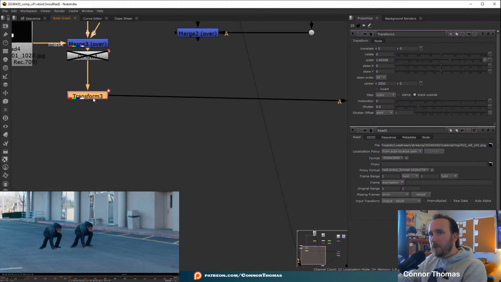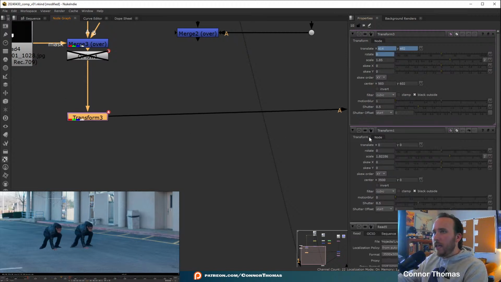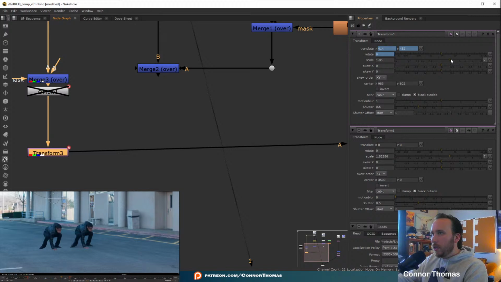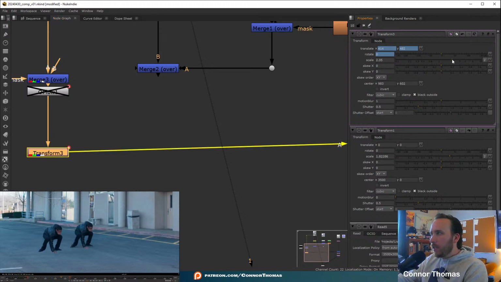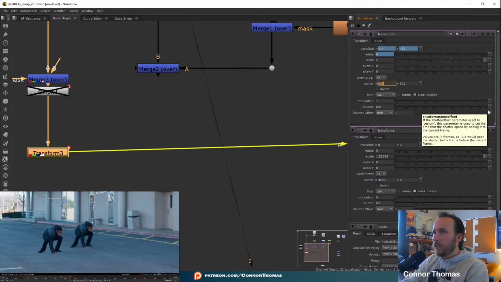So let's go ahead and erase that. We need to take our current dude and scale him up slightly. And then I believe we can change just the area which he's at by changing the center.